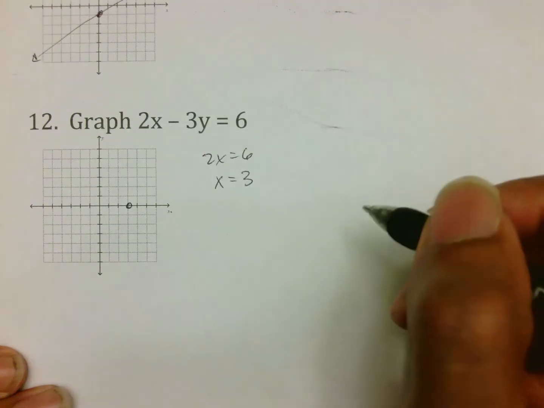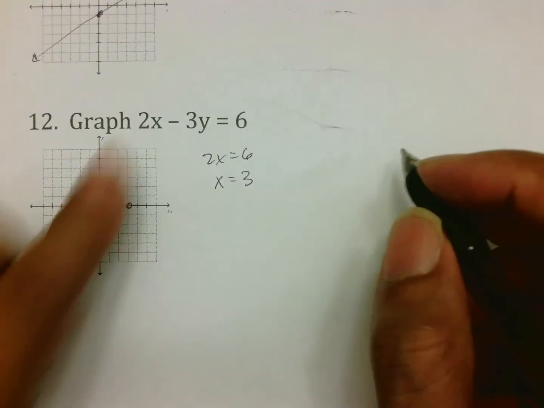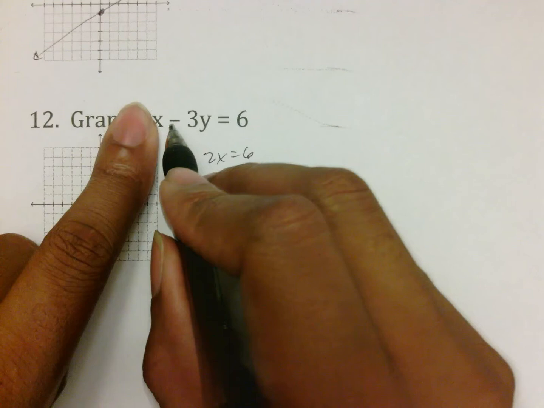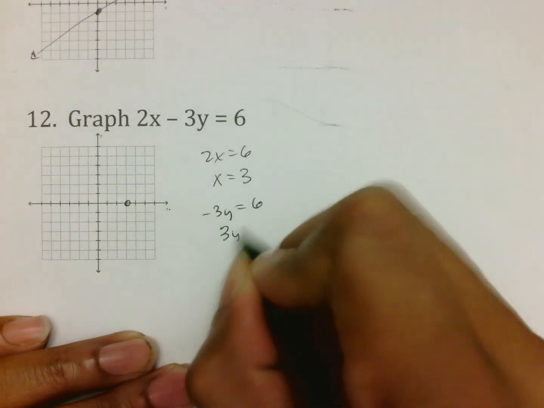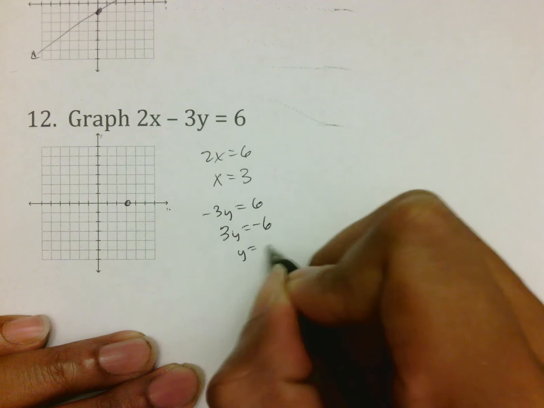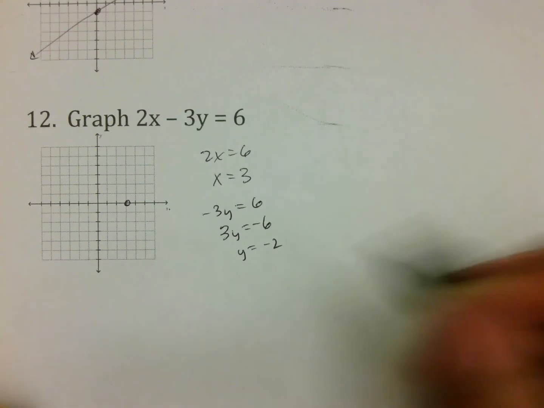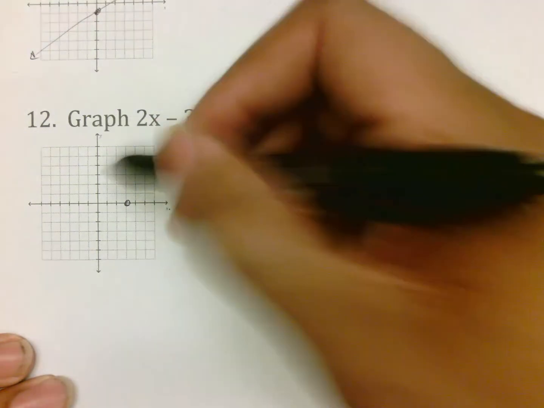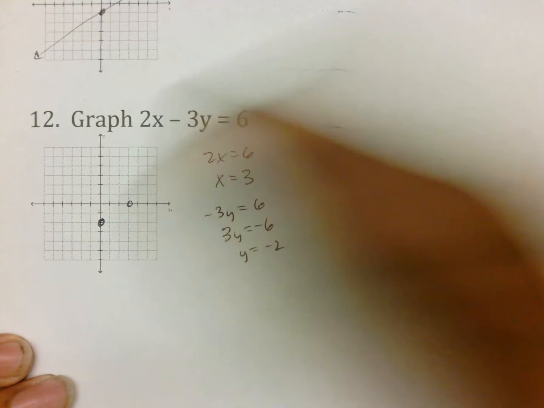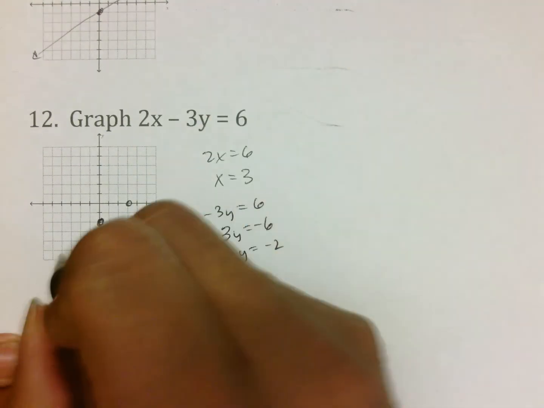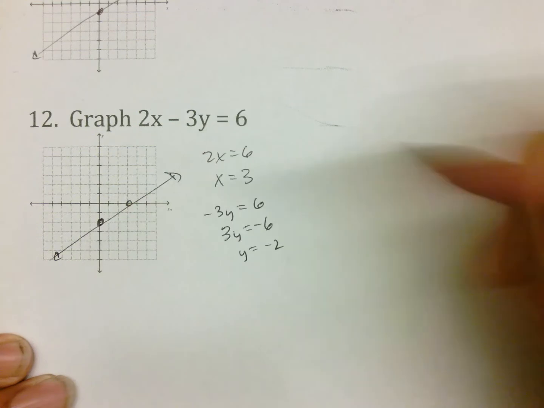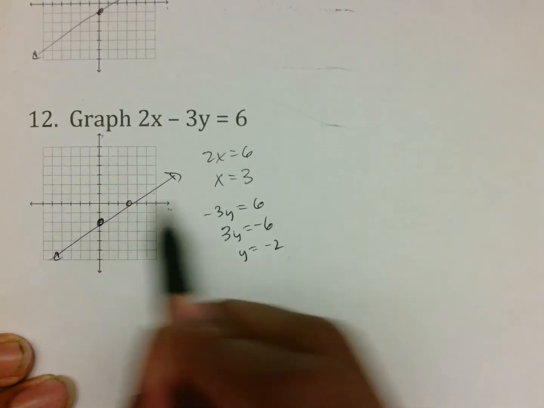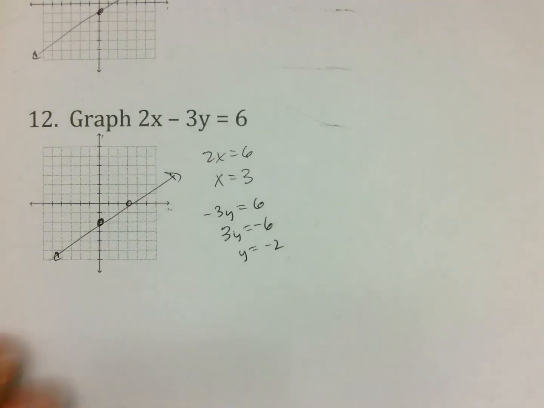Then you ignore x, and when you ignore x, what I told you to do is make sure you don't cover everything, because that is a negative 3y equals 6, which means that 3y equals negative 6, and y therefore equals negative 2. Now y equals negative 2, with this being my y-axis, means I go down 2. If it was a positive 2, I would have gone up 2, because that's what y does. Again, up for y is positive, down for y is negative. Right side of x is positive, left side of x is negative.